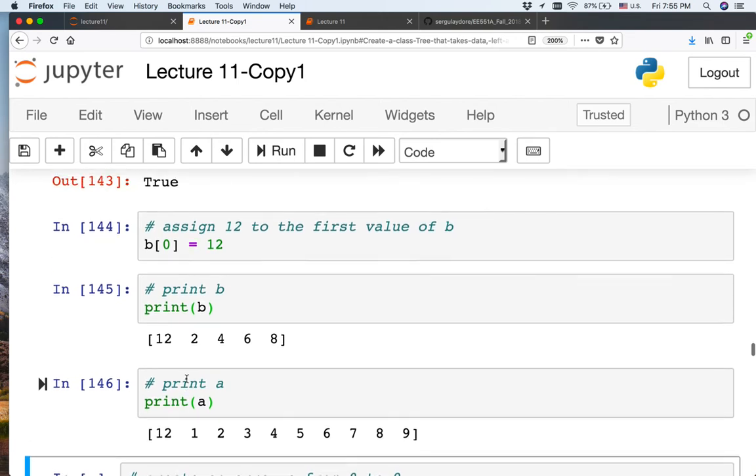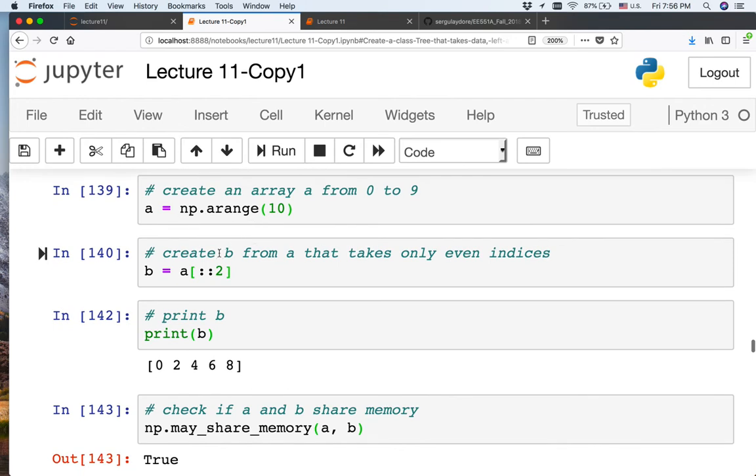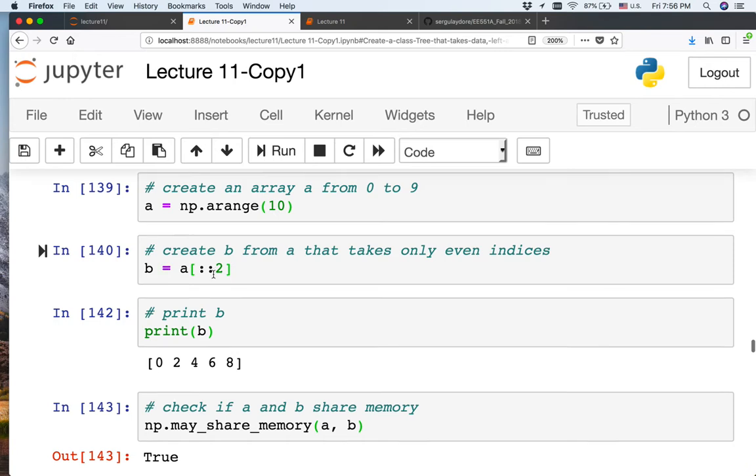So again, to summarize, we created this array A, and then we created another array B, using the original array A, that only takes the even indices.